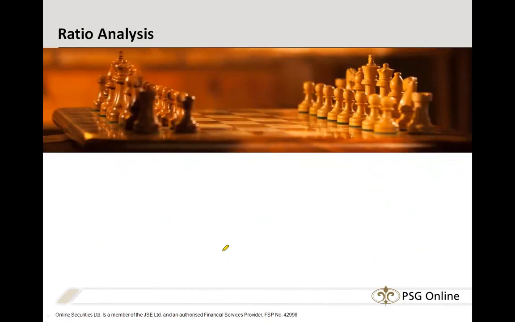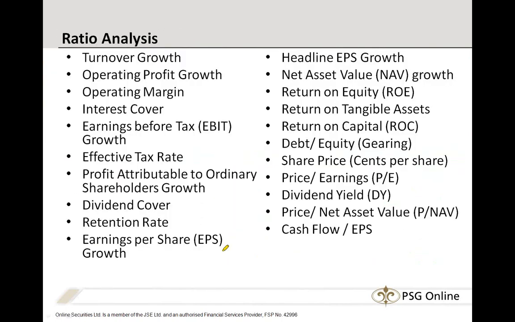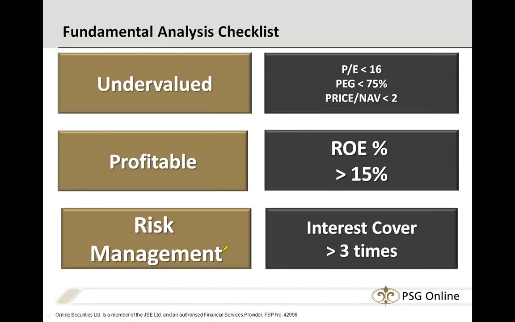So let's talk about these financial ratios. There are at least 20 financial ratios you can calculate using the financial statements we spoke about. I'm just going to highlight about 5 or 6 of them for you. But bottom line, if I had a magic wand, I'm looking at 3 things. I'm looking for shares that are undervalued, profitable, with manageable risk. So your benchmarks and such, the average of the market now is a PE of about 16.